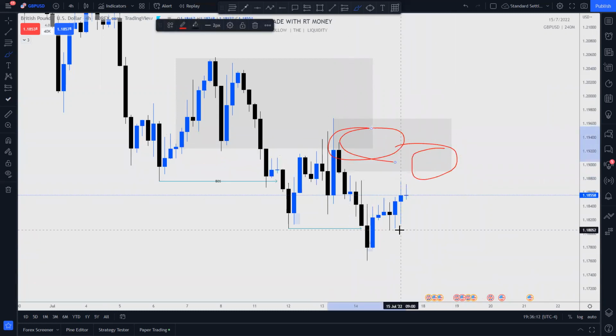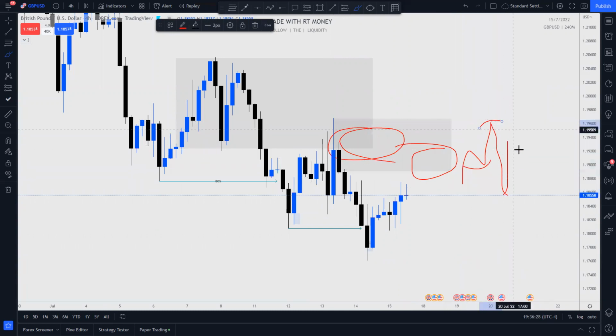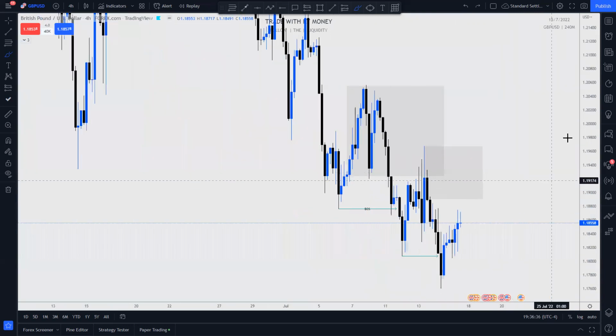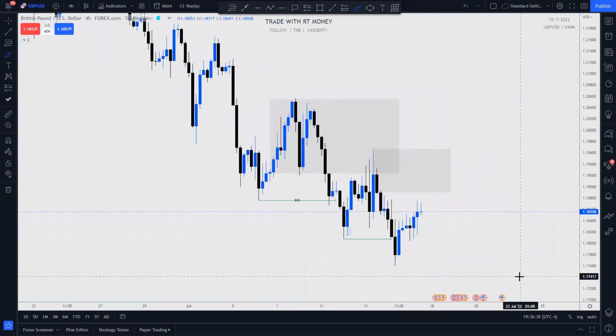I don't usually go to the 1 hour, to be honest with you, but you can if you'd like. I go from the 4 hour to the 15. I look for that 15-minute zone. I'm looking for price to go up in there, break structure to the downside, return to impulse, respecting this high. And that's where I'll take my short. And I take my entries on the 5 and 1. So that's my breakdown.